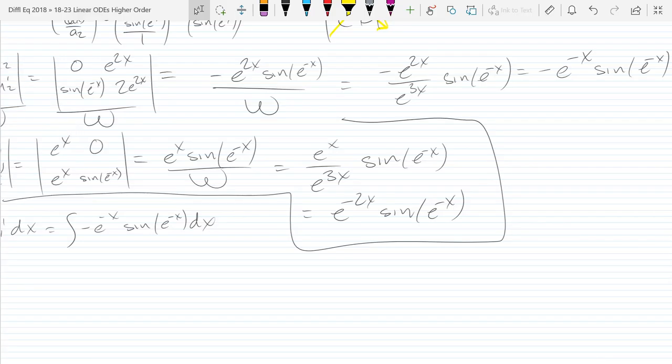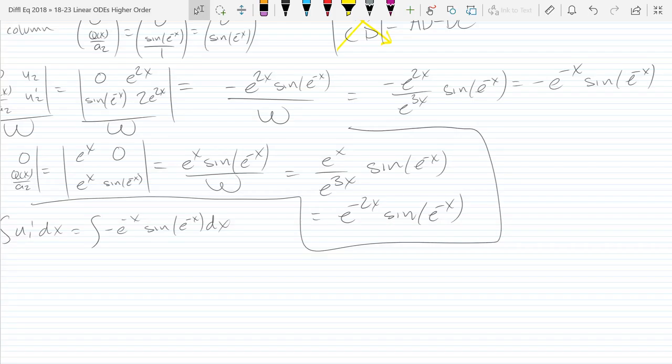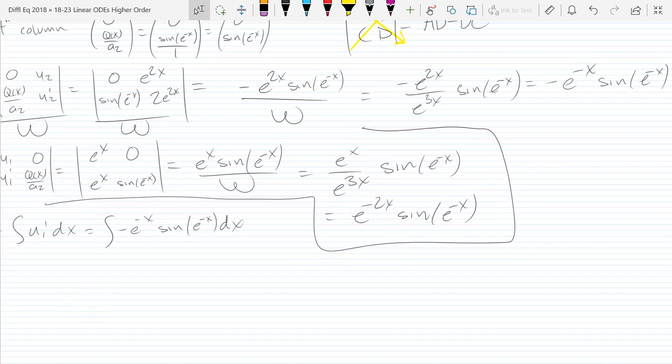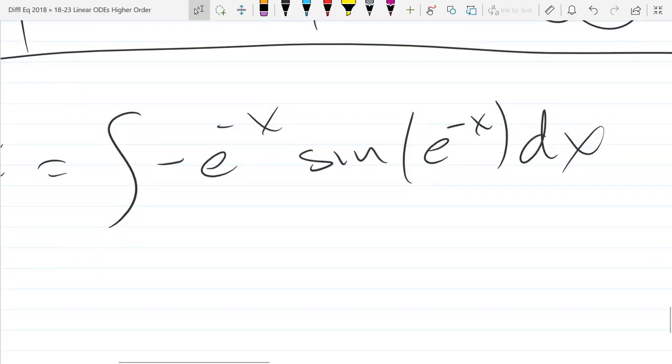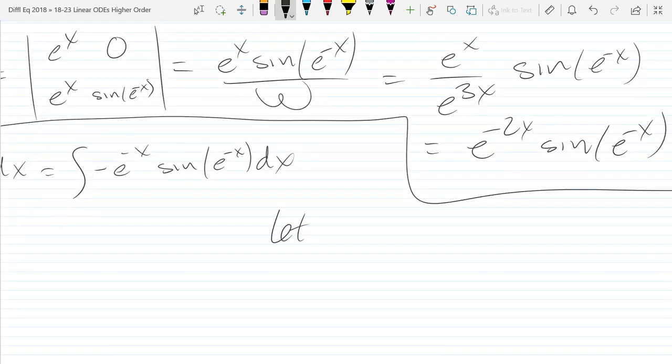Any questions on the algebra there? How in the world are we going to integrate this ugly mess right here? Oh, your substitution. It doesn't look like any of the other forms that I remember from Calc 2. You could use the letter U. I think all the U's we used had subscripts. So technically, I haven't used the letter U. I've used U1 and U2 everywhere. But if you want, you can pick a different letter. W is not a great letter. I'm actively using W, so that's another bad letter. V, I don't think we've used recently, so maybe a V substitution.